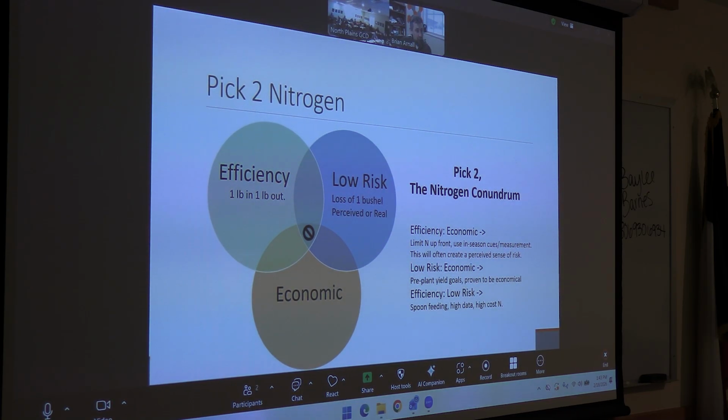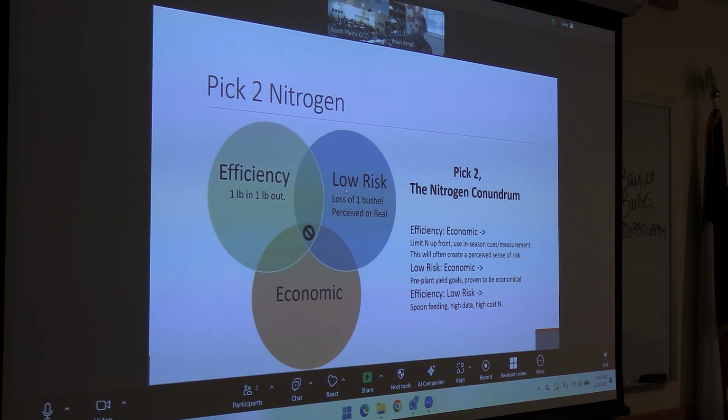Whether that risk is real or not, there's a lot of folks that I work with on nitrogen management that after a while, they say, I can't do it. It's impossible. It's not going to rain. I can't get over the ground, this or that. Then after they try it on a field or two and they start expanding across fields, they realize that what they thought was a real risk was more of a perceived risk. They just thought it was a risk, and it wasn't actually something that was happening to them.